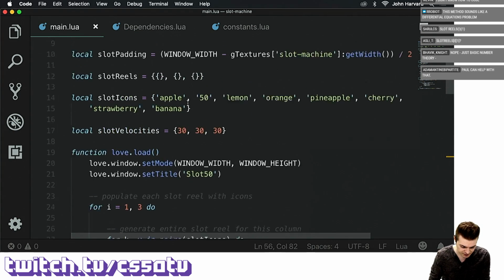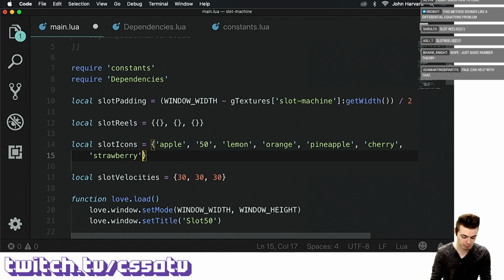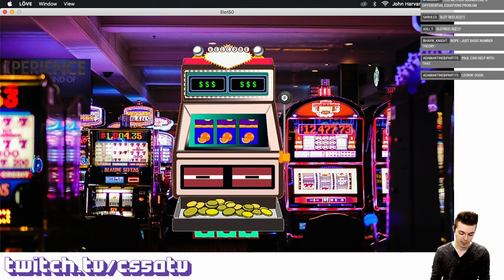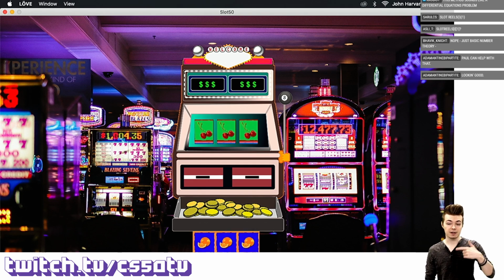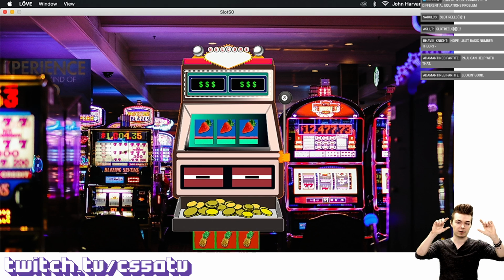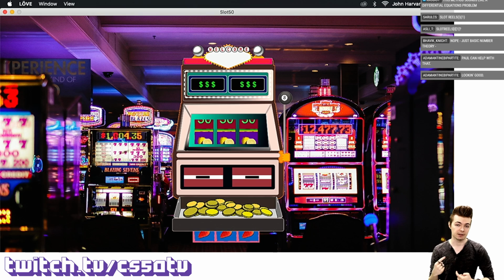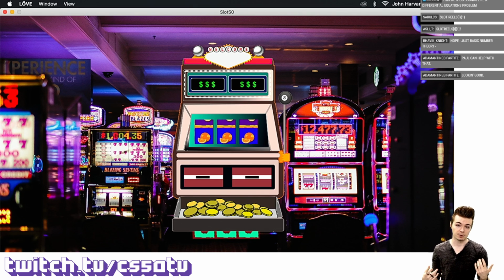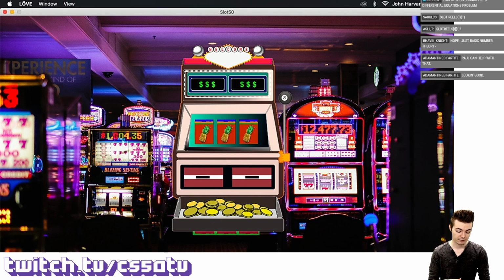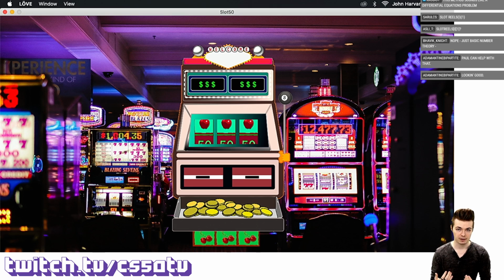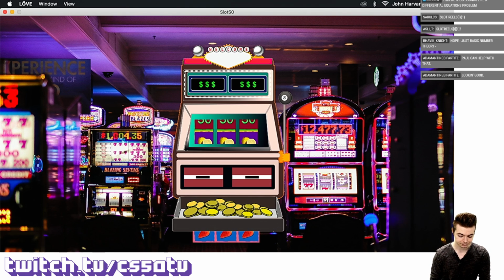So I'm actually going to shrink this thing down by just 1 so we can maybe see it popping into place dynamically, right? So you see the strawberry, boom, there's the apple, and boom, there's the 50, and then boom, there's the lemon. So you can see this infinite loop, right? We're taking whatever comes at the top and it just instantly gets teleported to the end of the table. And this is how you infinitely loop something like this in the context of 2D game development. And when everything is hidden, you actually don't see this going on, so you actually don't know this is happening. This is why you need to use illusion in order to make this look infinite, right?